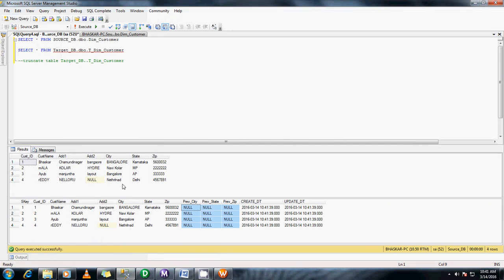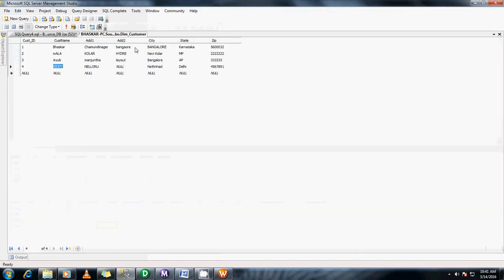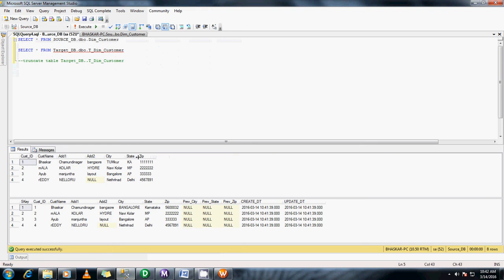Okay, let me change any of the city, state, zip code. I've changed the first record. You can see it in the source here.